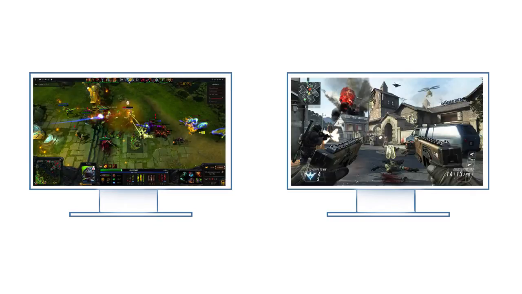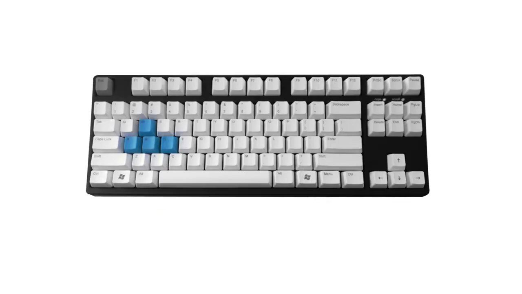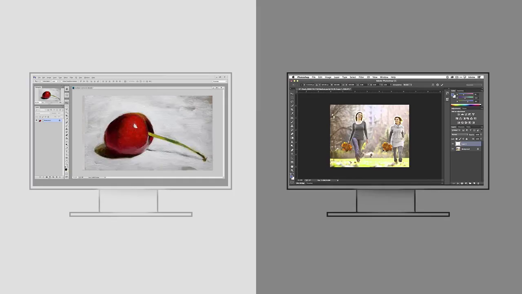Because this whole problem is that software is designed for the average user. If you're playing something like a MOBA or a first-person shooter, the average users are all pretty similar, and so the keyboard layout can be really specific. All the keys are going to be on the same part of the keyboard. But you're not the average user. The way you handle Photoshop is different from a graphic designer. So my argument is changing the arrangement of the keyboard shortcuts is hugely important for the way you paint.